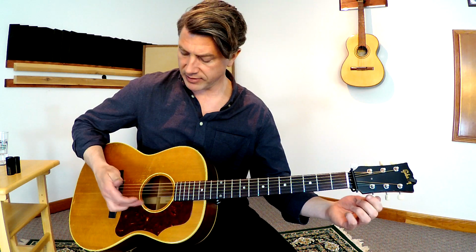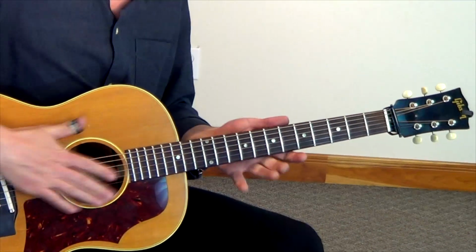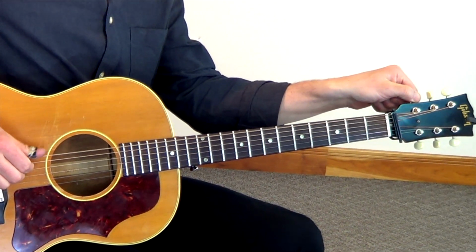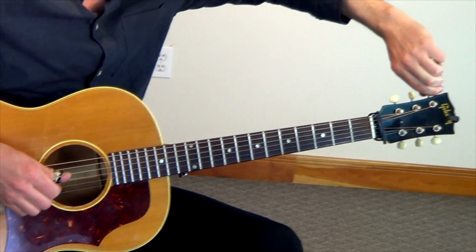Now I'll do the same with this high E. I'm going to tune it down to a D. So that's one nice thing about open G tuning. You can quickly change from standard because you're actually only changing 3 pitches. After I do that, I like to rub my strings, get all the extra tension out of them, and then just recheck everything quickly with the tuner to make sure everything's nice and in tune.